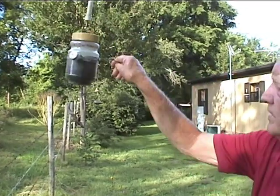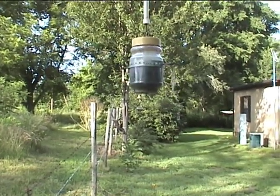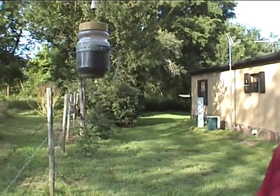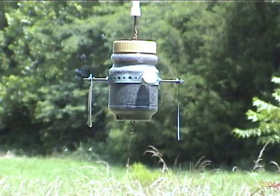Then another bird may grab it and start it again halfway through. In some areas of the country there are birds called house finches, which are like purple finches. They won't get on this and bother the goldfinches, whereas on other feeders the house finches can get to be a pest. A house finch or purple finch has a purple breast and they're kind of pretty, but they can take over sunflower seed feeders. On this they can't, because they will not. A purple finch looks like they should do the same thing a goldfinch will, but they won't. They may get on there, but they don't even realize how to do it like a goldfinch does.